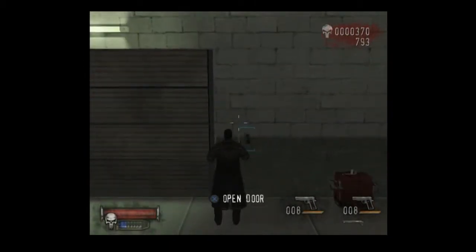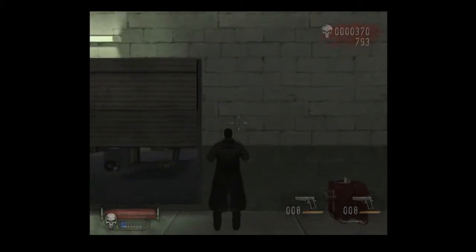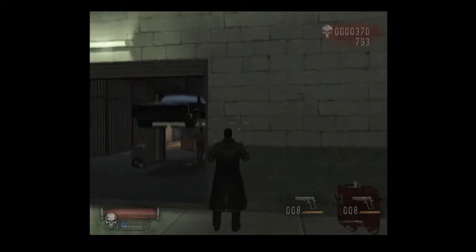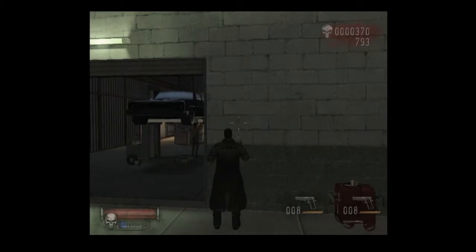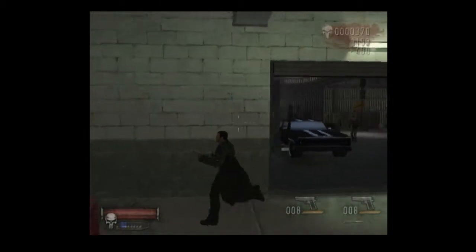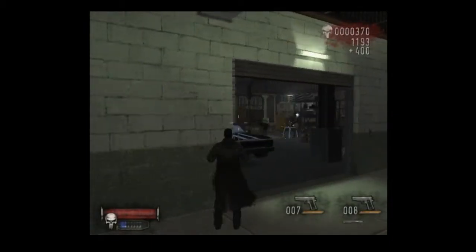Let's change to pistolas. Now, if I open this door, you see there's a dude working under that car, and just to the left there's a switch that I can hit and it will cause that car to come crashing down, so we're going to do that. Crunch. There we go. But of course, no, wrong button. Damn it!